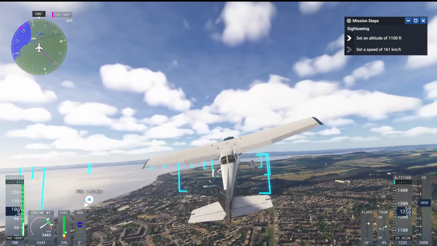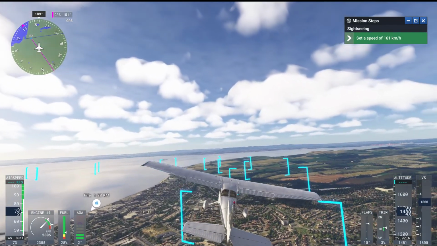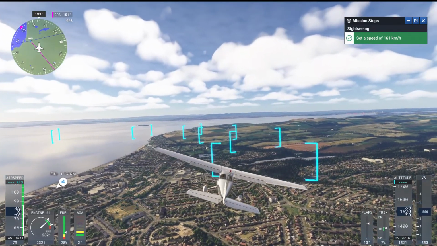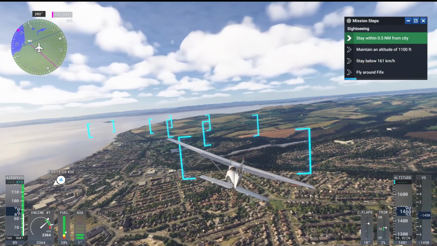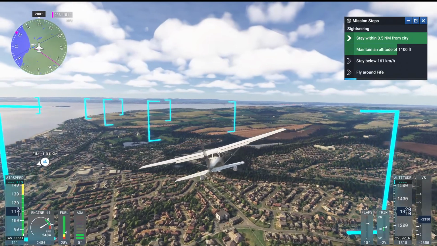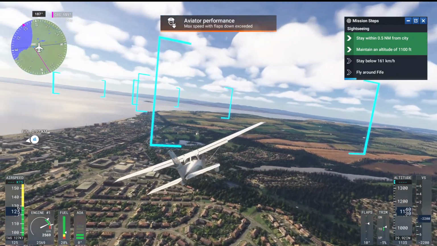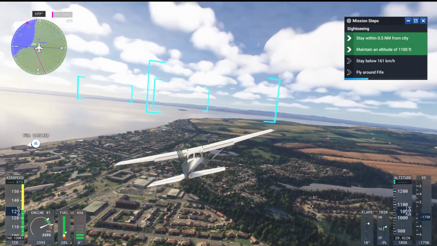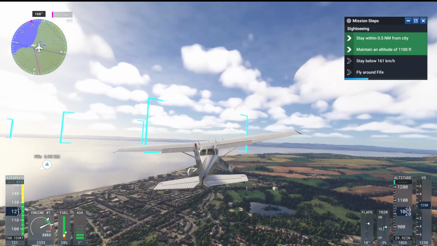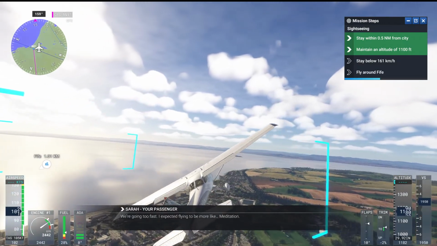Still pretty bumpy. We're going too fast.